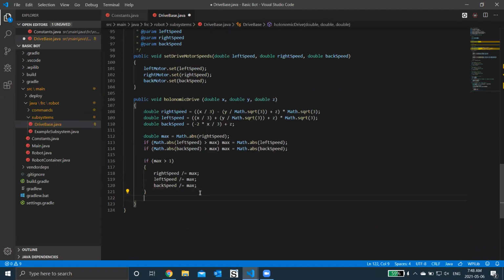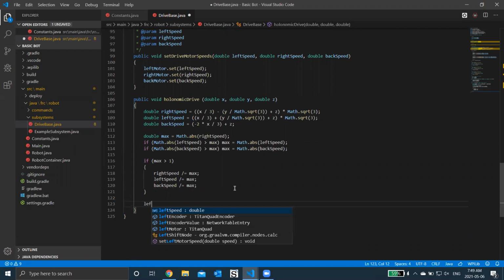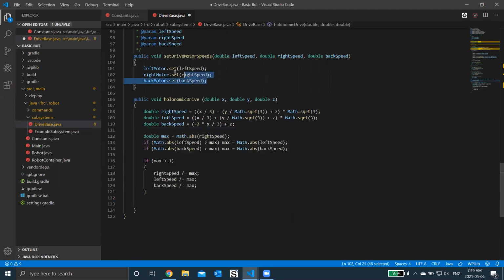All right. And then lastly, we just need to output that to the motors. So this one. And there we have the easy algorithm to drive the robot based on an X, Y, or Z input.